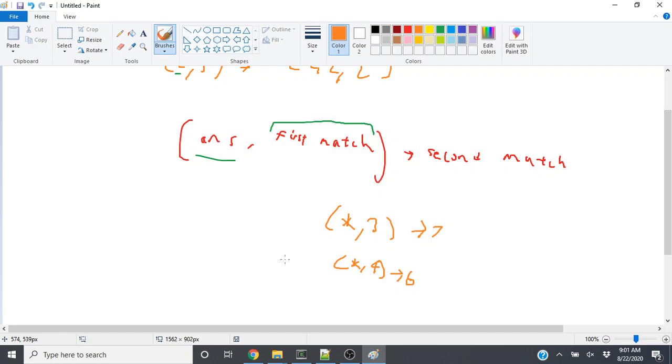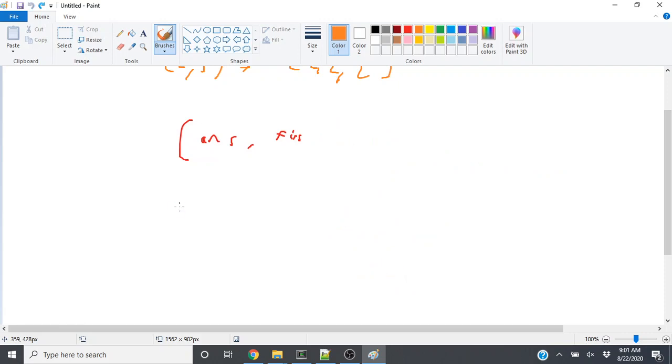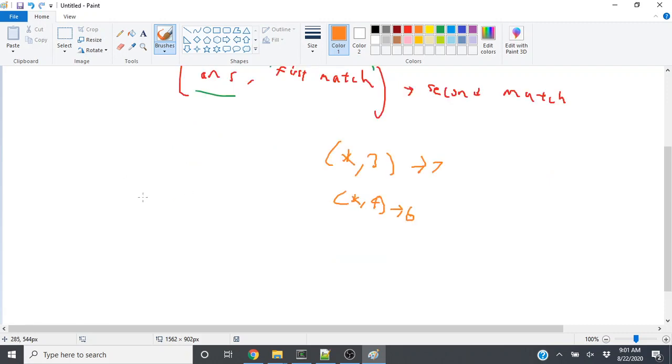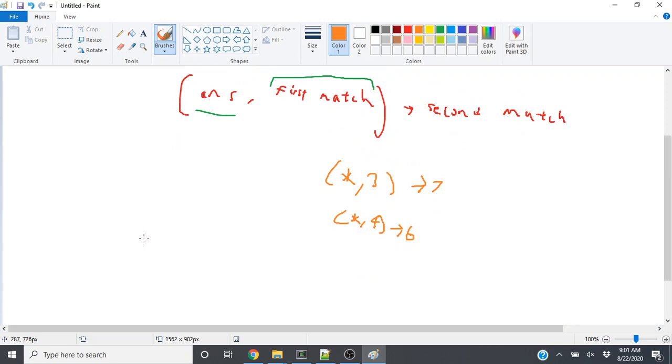Wait, what? Doesn't make sense. Do I have those edge cases, or do I not? So will this work, and if so, why does it work?